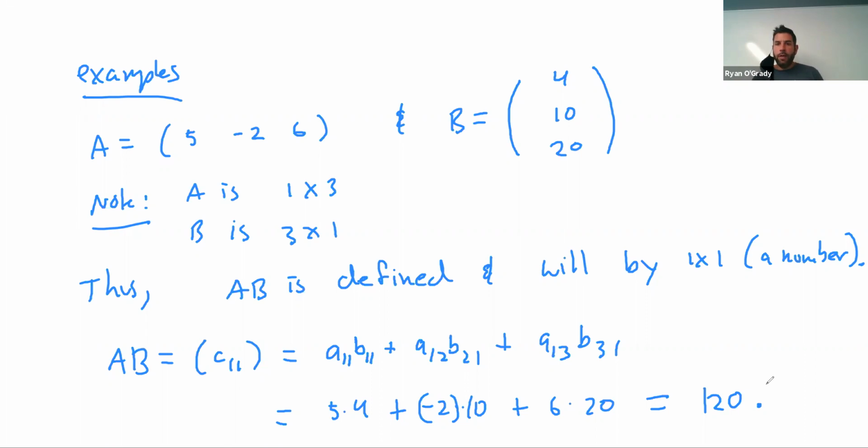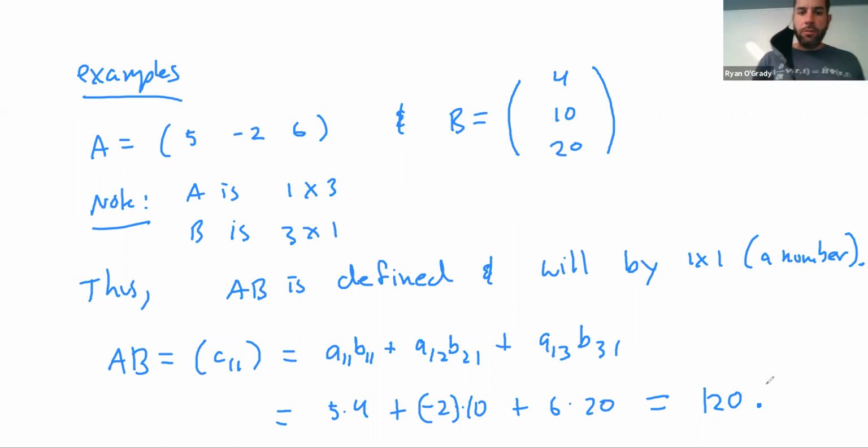Now, there are 2 ways to do this. You can do it using this definition the way I just did it, but that's not, in my opinion, the easiest way to do it. The easiest way to do it in general is to have some pattern that you go over. And here's what I mean by that.